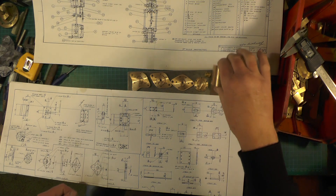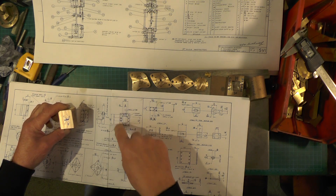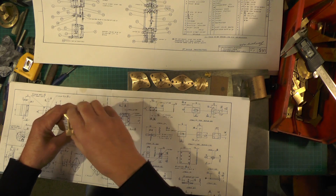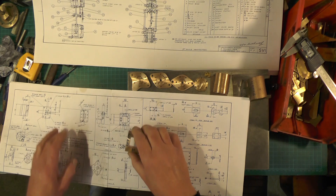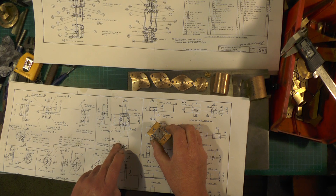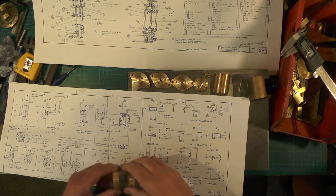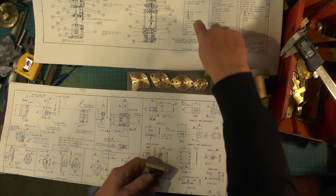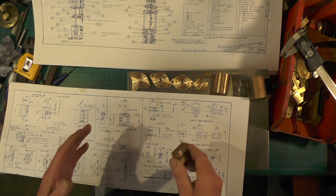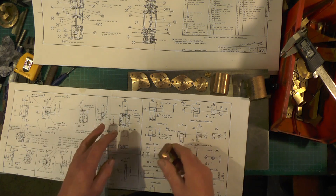So I was going to do the cylinder and continue with that as I said in the last video, but I can't do that because I need to transfer the holes from the valve chest into the cylinder. So I can't do the cylinder - if you read up on the drawing for the valve chest, it says you need item 14 to transfer the holes into the valve chest ends. So here's item 14, and looking on the other drawing it says the covers and there's two of them. You don't have to do it this way, you can make the parts however way you want, but I'm just sticking with what the drawing says.